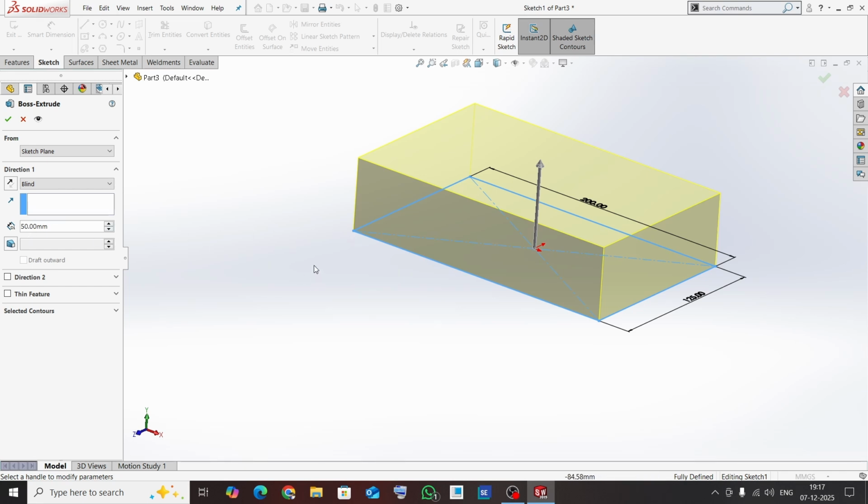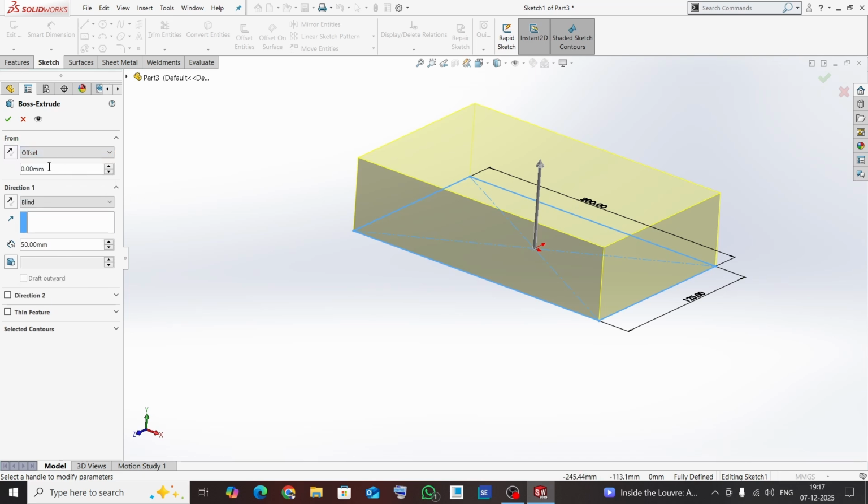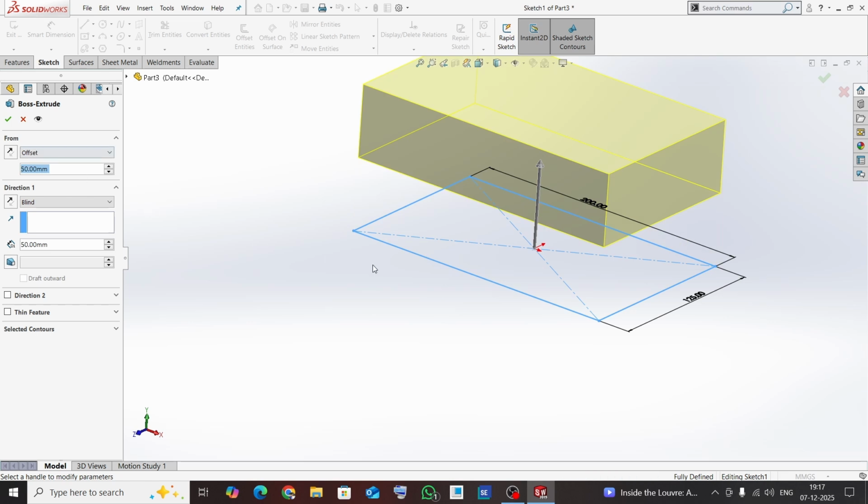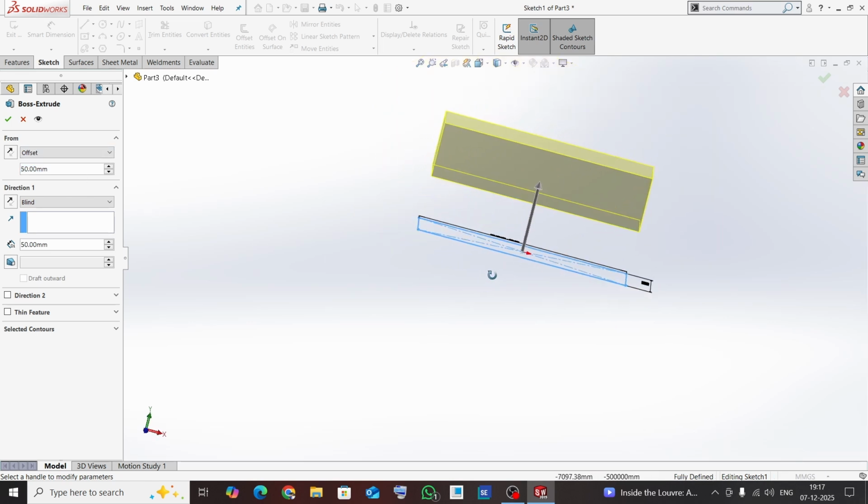Now it is extruded from top plane with 50 mm length. In this we have one more option. Actually we have four options, but right now we can use only one option, that is offset. So we can enter here an offset distance from the sketch plane so that the extruded geometry will be offset from the sketch with this distance. So it is 50 mm.